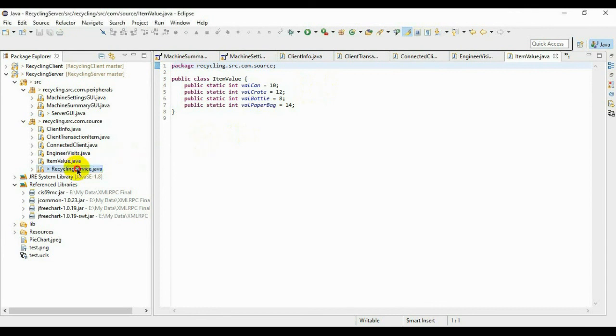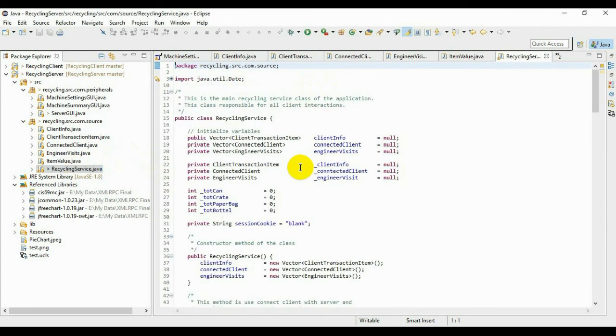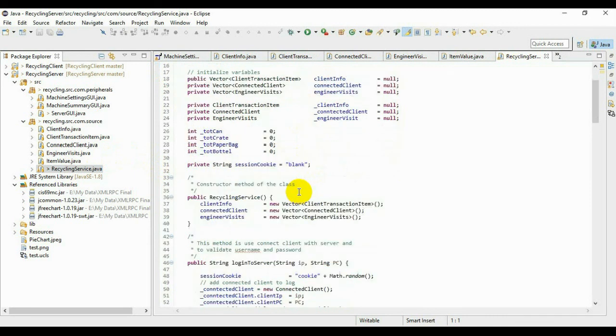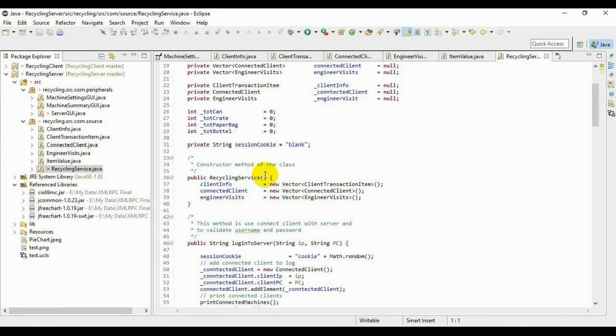This recycling service class is the main class, which is responsible for all client transactions. At the top of the class, initialize the variables. The constructor method here will create new objects of the client info, connected client, and engineer visits classes.